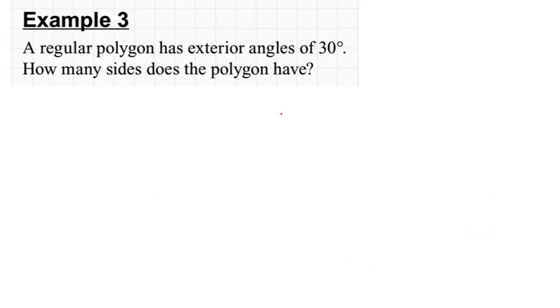Okay, I would like you to have a look at example 3, which says a regular polygon has exterior angles of 30 degrees. How many sides does the polygon have? Now, they are telling us here that one exterior angle is basically 30. But we know that they all add up to 360. So if I want to see how many they are, all I need to do is to share out. I know that if one of them is 30 degrees, and I times by how many they are, n, then I should get 360. That's what we are saying. So n is how many sides there are.